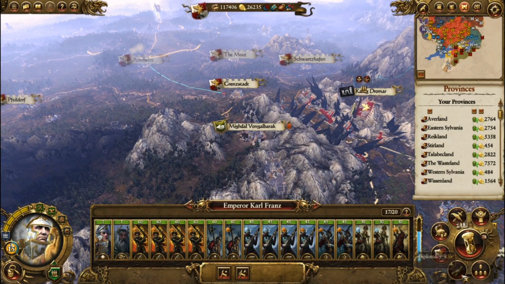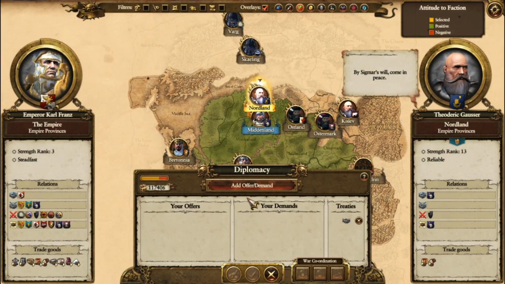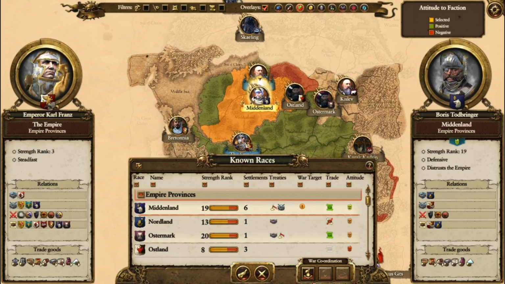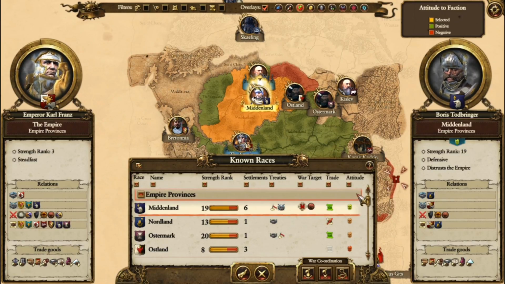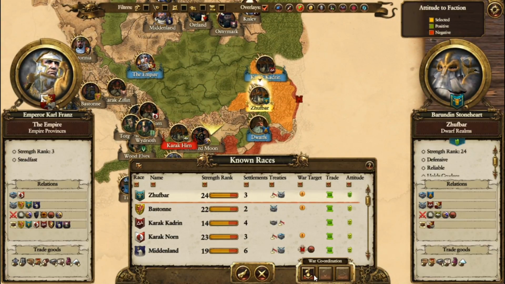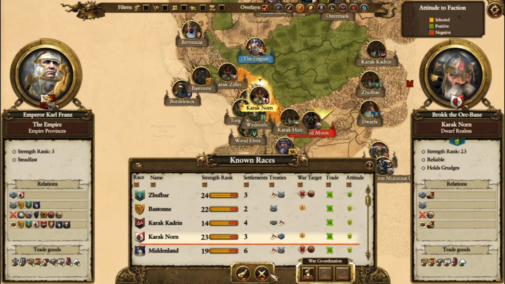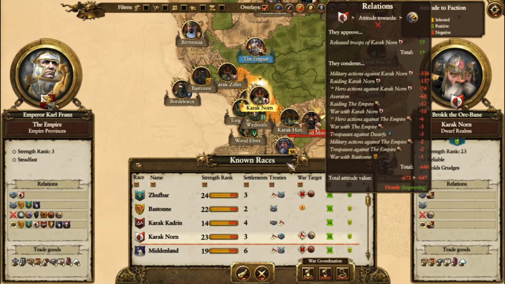Okay, diplomacy. Nordland. Any chance of an alliance, my friend? Come in peace. Just access. Midland, you are able to go after bits. I'll send you over there. Zufbar. Actually, that's more your thing. Baston. Yeah, you're fine there. Kalknorn, would you go after the Crooked Moon, please?